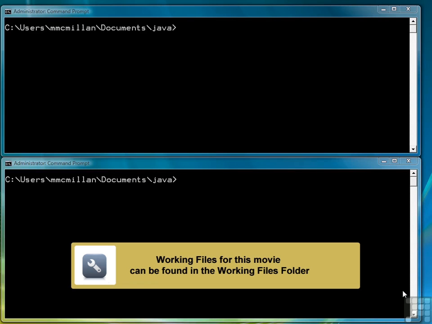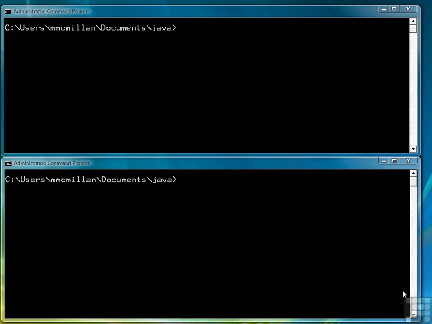In this exercise, we're going to create a simple chat program that includes both a server and a client. The server can chat with the client and the client can chat with the server. So it's a little bit different than our Echo server, which was really only one-way communication, in that the client could send messages to the server and the server would echo those back to the client. Now we can send messages both ways.